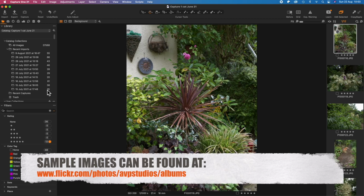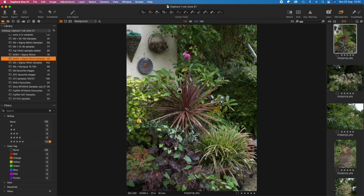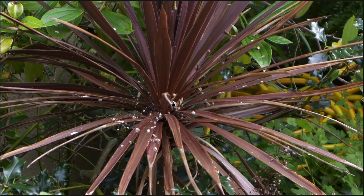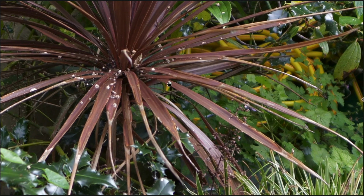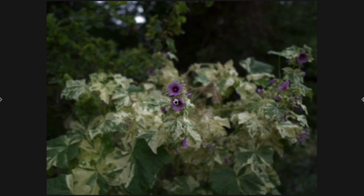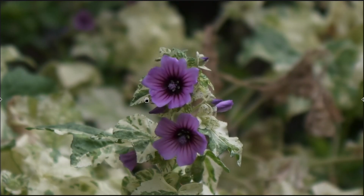But if we just quickly go through some of these, you can see again, I believe this is the 16mm lens that we're looking at here. This is the 16mm, but being that it's on a Micro Four Thirds body, obviously it's going to be 32mm. So it is still wide, but it's not incredibly wide. But you've got lovely colours, lovely sharpness. It's really, really nice. Even a close-up of that little flower, you've got room to crop.